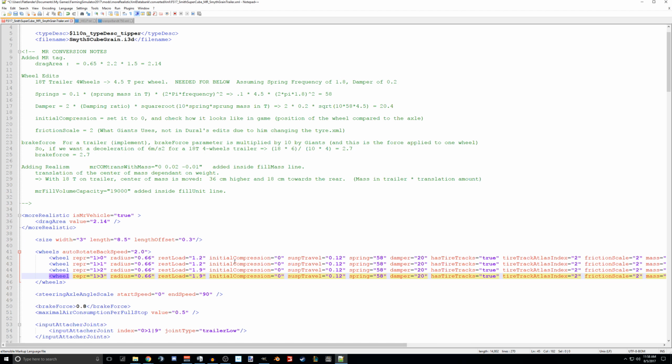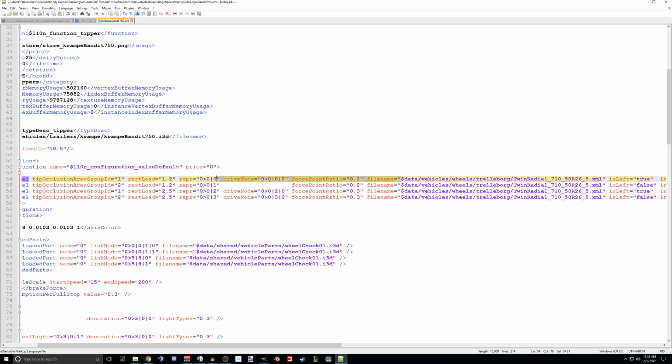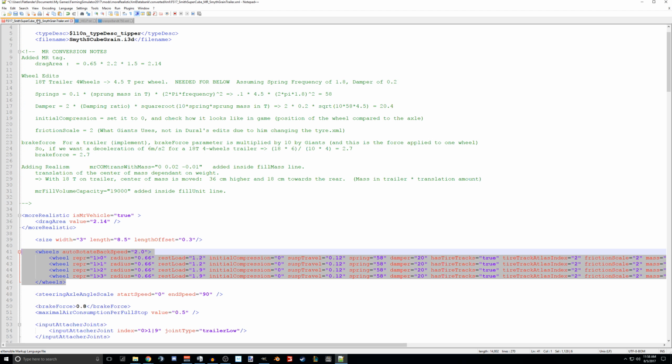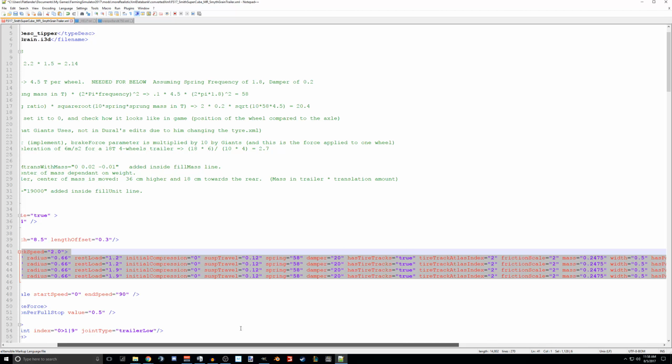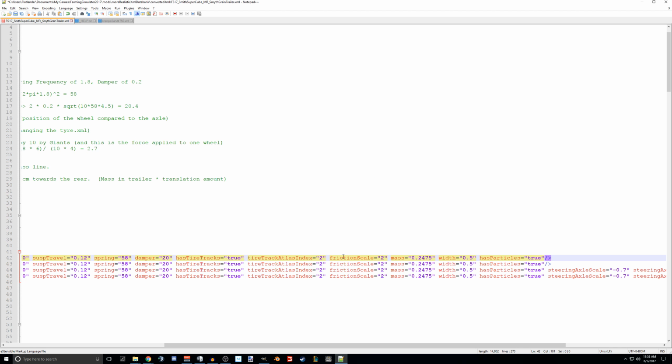This trailer, as you see, it does not have a tire that it references through an XML file. It is actually part of the mod itself. So if you go to edit a mod and you see something like this that references one of the default Giants vehicles, you don't have to worry about that. If you edit the mod and it doesn't have that, that means it's actually part of the model itself. It's not importing a dynamic loaded part. So you need to add that friction scale. I've seen some mods where they don't even have that tag. So that's just something you want to look at to possibly add yourself.